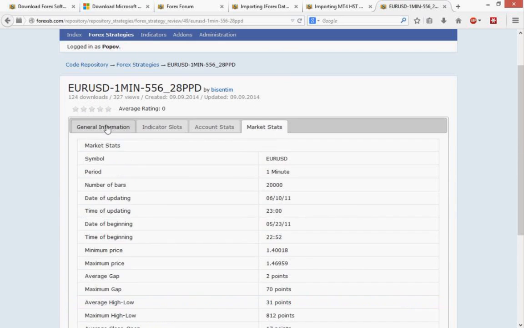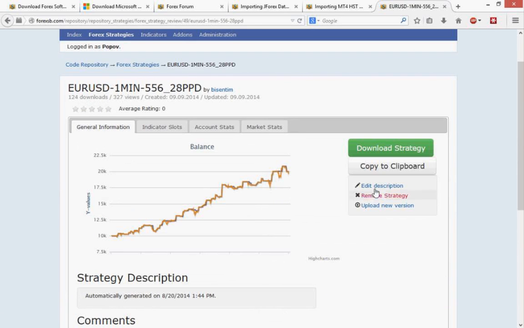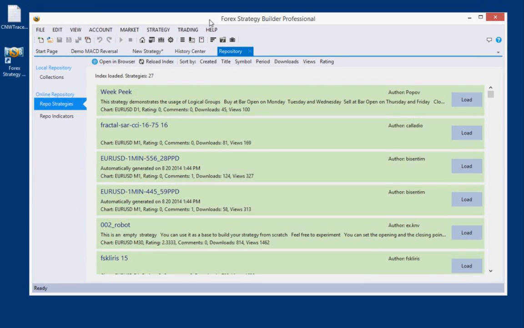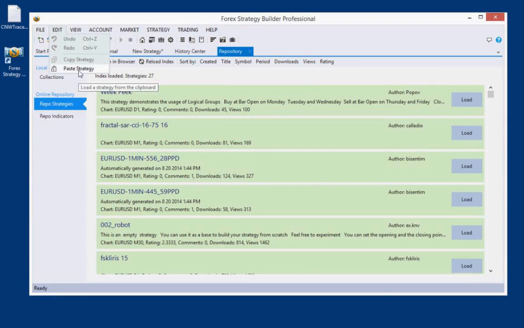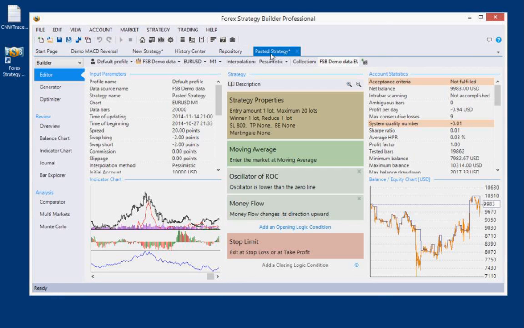And you can take this strategy and import it in Forex Strategy Builder. The easiest way to do that is to copy the strategy to clipboard by pressing that button, Copy to Clipboard. And when you go to the program, File, Edit, Paste Strategy, and okay, the strategy is imported.